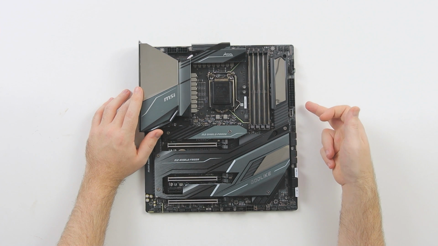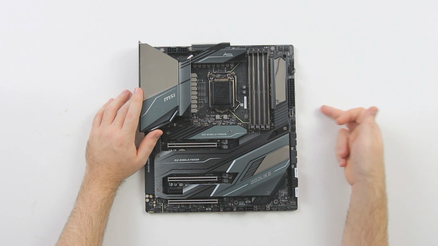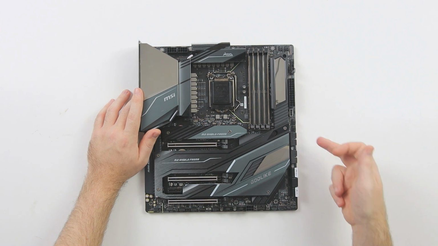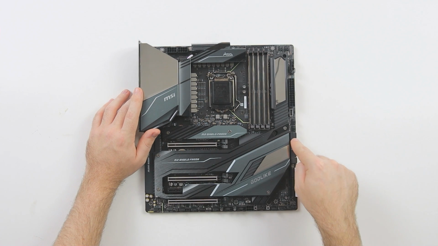So you have your USB 3.2 Gen 2 type C connection right here for your front I/O. And then also you get 2 USB 3.2 Gen 1 type A connections right here, which will be able to give you up to 4 USB 3.2 Gen 1 front panel connectors.